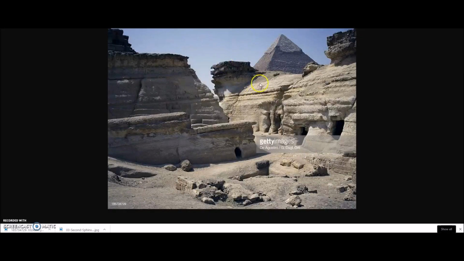Also, I have found another really good picture here of the GCF1 structure, and this is the Kenkawes mastaba next to it. And I just wanted to point out to you guys how extremely eroded everything is. And on this side, you can see openings, and over here in the GCF1 structure, you see openings. Both of these structures have underground elements, and I don't believe anyone has documented the GCF1 internal passages.